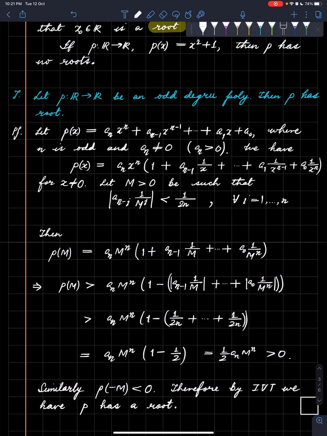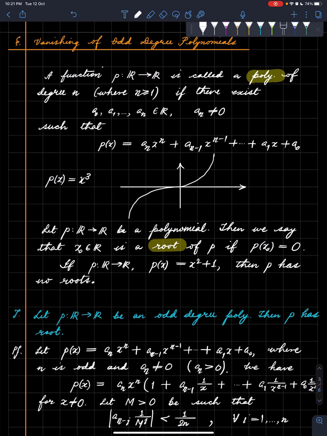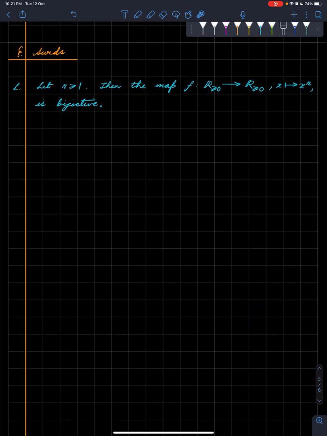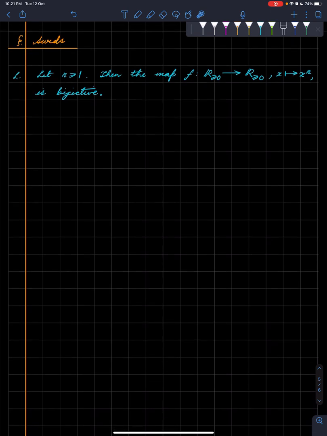Okay. So very nice, and not a trivial fact that a polynomial function has a root provided some simple conditions are satisfied. All right. So now let us look at some more easy consequences. The first one is something that I won't write the proof of, but let me state it. Suppose n is greater than or equal to 1. You can take 2 as a concrete example. Then we want to show that this function, which is defined like this, it just takes x and produces the nth power of x, is a bijective function.